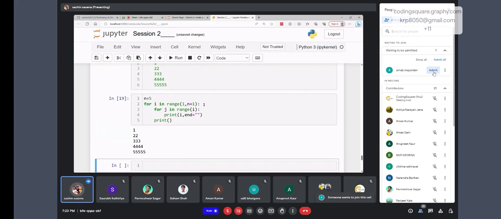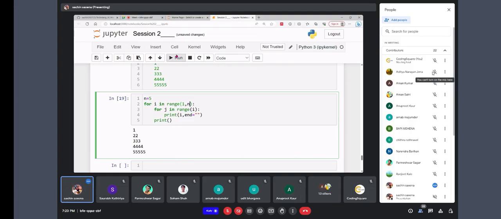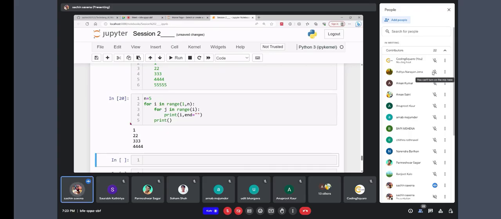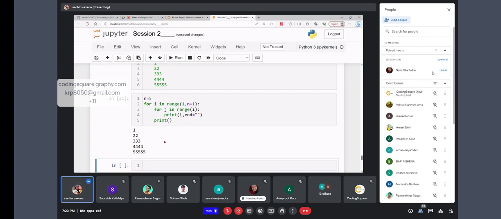But let's go line by line here, right? What will happen if I'm not adding this one here? Suppose I'm going to remove this one. Can you see this? Now it's showing only 4. Why? Because this n plus 1, or in other terms, the outer for loop is taking care of rows 1, 2, 3, 4, 5. The inside for loop is taking care of these columns, 1, 2, 3, 4, right?